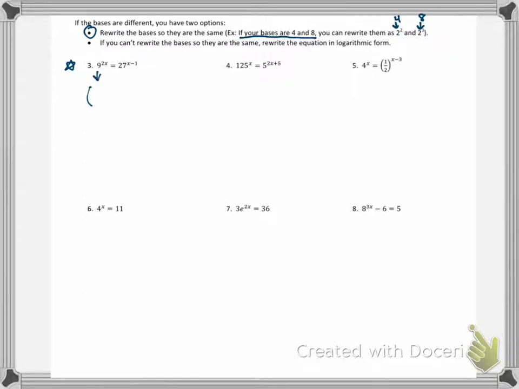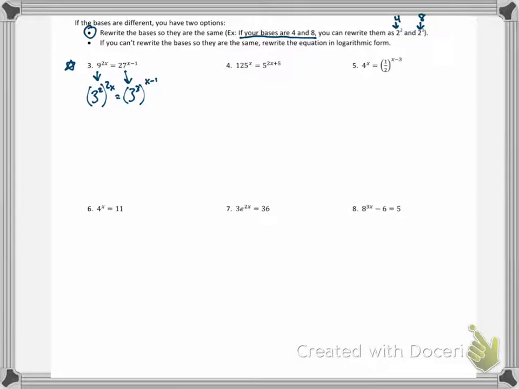What I can do is this. 9, hopefully you'd agree, is the same as 3 squared. 27 is the same as 3 cubed. I'm keeping the original exponents the same, so those don't magically disappear by any means yet. All I'm doing is taking the base and writing it so that I have a common base. Now my base is going to turn into a 3 rather than 9 and 27. It's just that we had to rewrite it as a different power. So again, 9 can turn into 3 squared, and 27 can turn into 3 cubed.